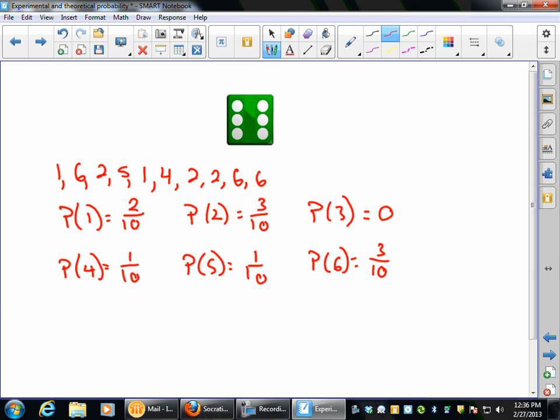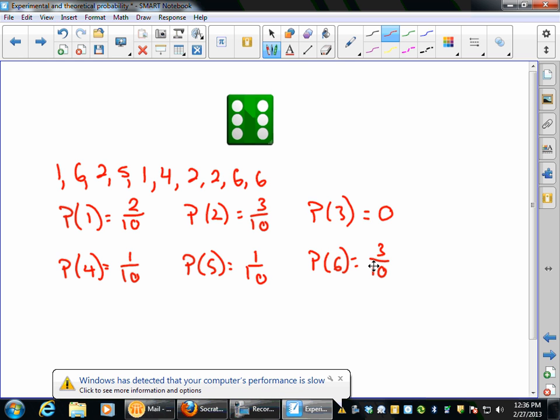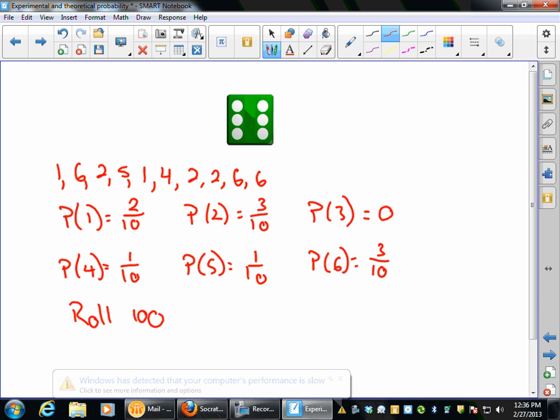Okay? Now, I can use these just like I used them before to make predictions, to make estimates on what would happen. I can do the same thing with experimental probabilities. I can make a guess on what's going to happen based on this, just like we did with our random samples. So let's say I was going to roll 100 times. I could take a guess, if I kept rolling this die 100 times, so 90 more, about how many ones I would end up with.